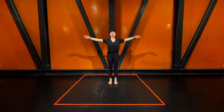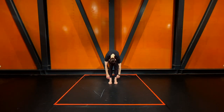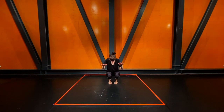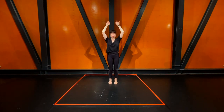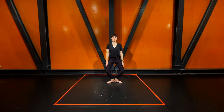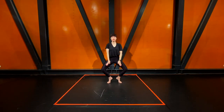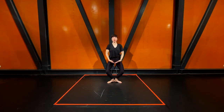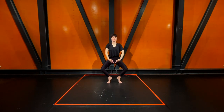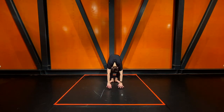and arch, and one, two, three, four, rolling down, one, two, three, four, fold, go up, gather into the waist, or you can go back down, up, roll through, one, two, three, four, first, then up, one, two, three, that much again, fold, up, up, one, two, three, down, rolling, one, two, fold the knees here if you want to, or you can keep the stretch, fold.